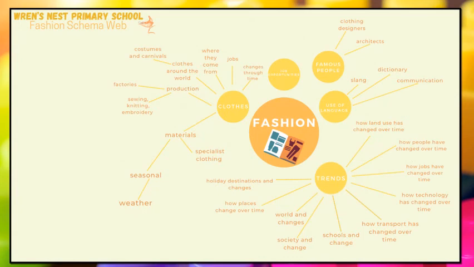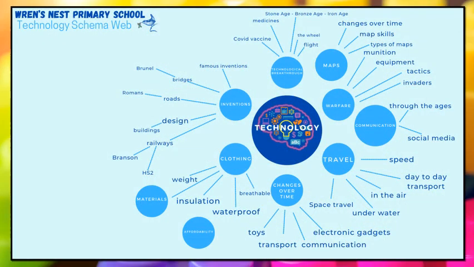And here we have our fashion schema web, which isn't just about fashion as we know it for clothes, it's more about trends. So in here, when we're looking at our North America topic, we'll be looking at trends such as ecotourism. Our third and final schema that we weave through all of our lessons is technology, and this might be changes in technology regarding building. It might be changes in technology such as the development of ecotourism that we mentioned in fashion, and there you can see how the webs also interweave together.